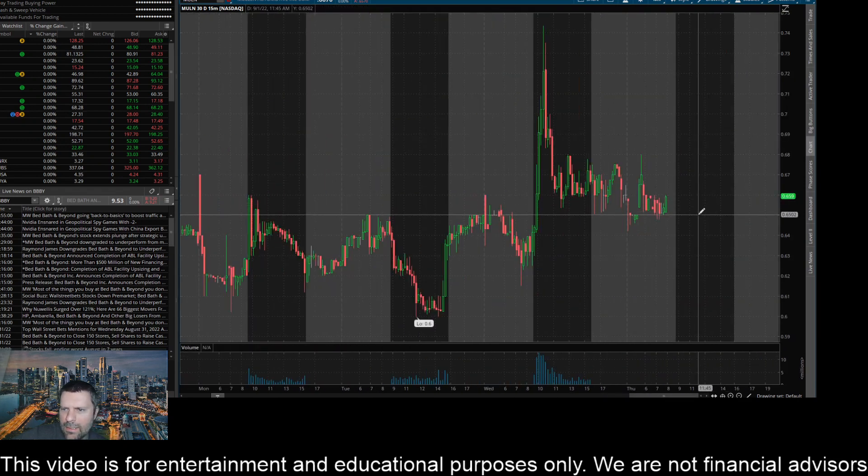Zooming in a little bit more towards the tail end, it looks like it's trying to hold a key level around the 65 cent mark. You can see a bunch of candles here rejecting this level around 65 cents. You've got this crazy candle here which looks like a gap up and a hard sell-off, but this 65 cent level looks more key to me because you had it bounce here in pre-market the day before as well, and now you see it really trying to hold that level.